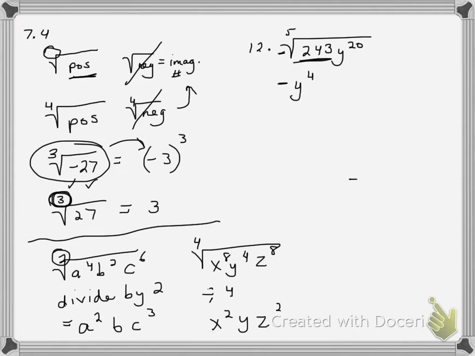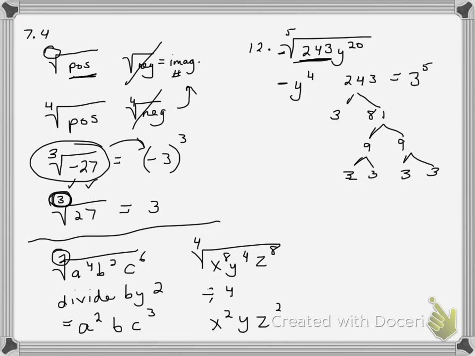But how do I deal with this 243? Well, I think the easiest way to deal with this is going to be to prime factor it. You'll have your clearest understanding of your numbers that way. So 243, if I divided that by 3, 3 goes into 24 8 times, then 3 goes into 3 1 time. This would be 81 and 81 is 9 and 9. This would be 3 and 3, 3 and 3. And you find out that 243 is 3 to the 5th power.